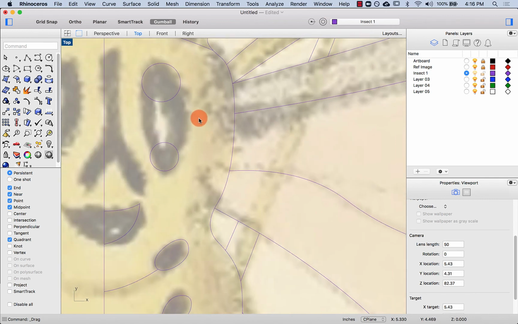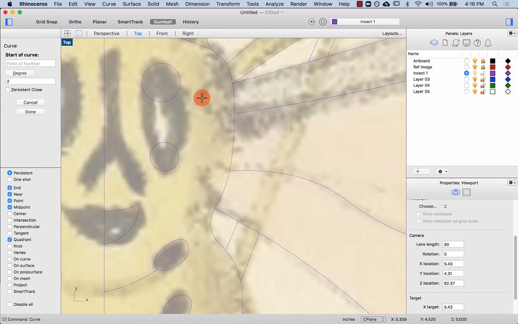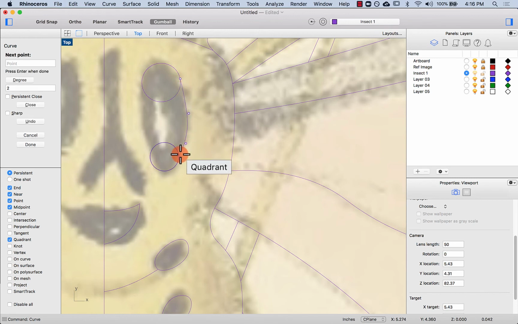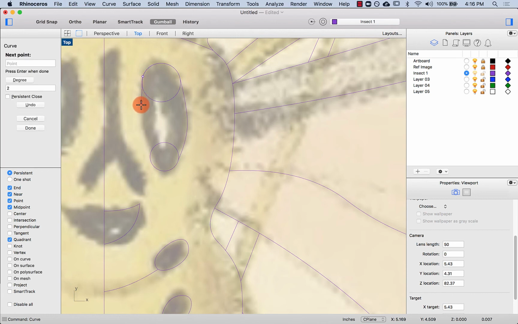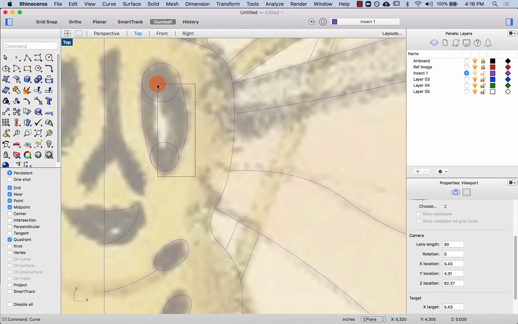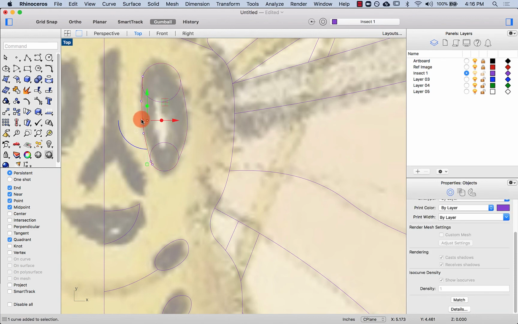And now let's do something a little bit different. I'm going to type in curve. I'm going to make sure I connect here and connect here. Press Enter, press spacebar to do the same command. And now what I can do is select all of these, and I see this line here I wasn't very clean with, so let's do that one more time.